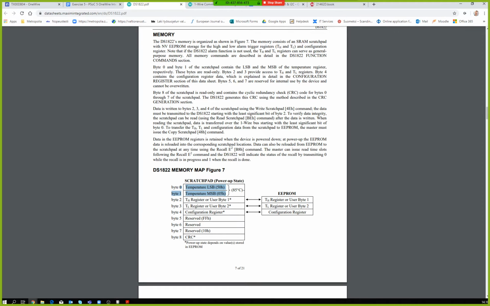Okay, byte 8, cyclic redundancy check. Is your data valid? Are you actually reading the real data, or just reading garbage? CRC, just a moment.